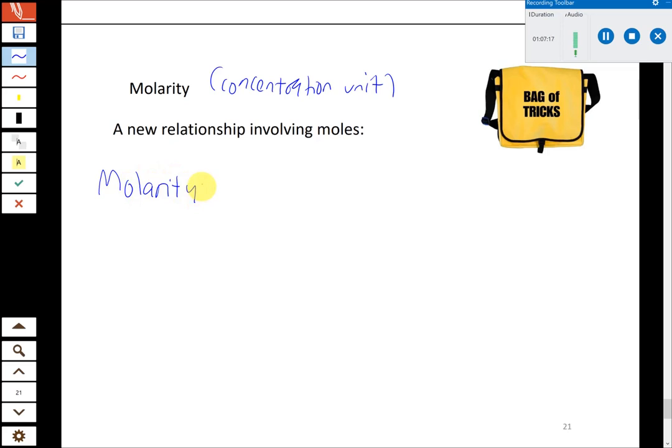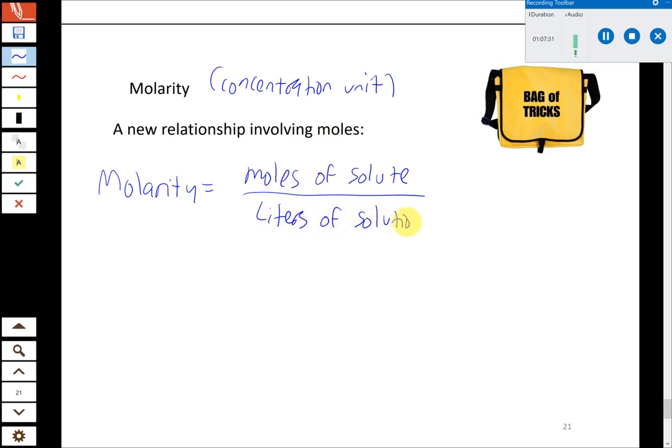And the definition of molarity is moles of solute divided by liters of solution. All right, and I want you to pay close attention to the precise definition of molarity because it's per liter of solution, not liters of solvent. So if you dissolve some amount of solute in 1 liter of water, you won't necessarily get 1 liter of the solution. The volume sometimes changes as the substance dissolves. It can either expand a little bit or contract a little bit. So the definition of molarity is moles of solute per liter of solution.